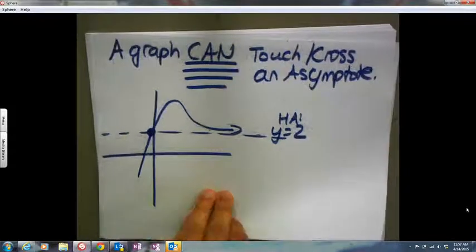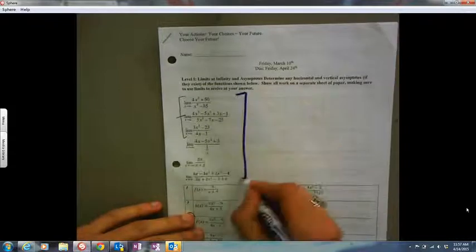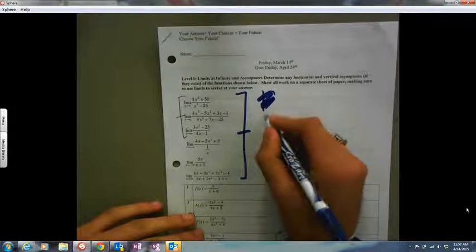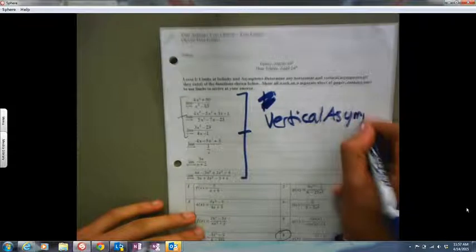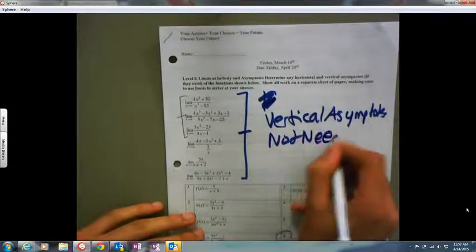Now, let's take a look at how to actually evaluate these limits, how to actually find them, and we'll do these 3 problems here on the homework. For these, you only have to focus on finding the limit. You don't need to worry about vertical asymptotes for these. The directions are a little bit misleading, so vertical asymptotes are not needed. You'll see how I modeled these 3, and that will allow you to do the last 3. So let's model the first one.